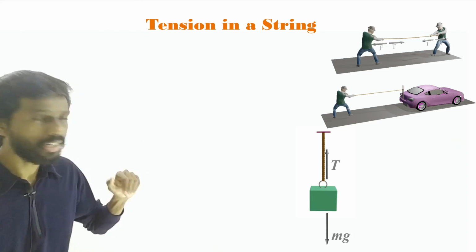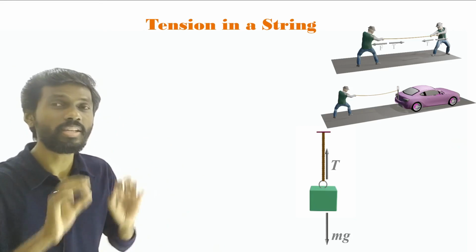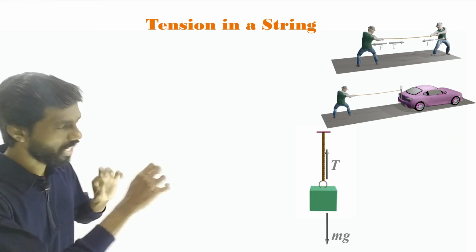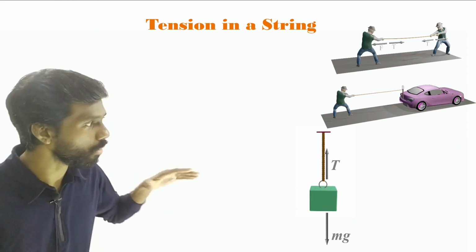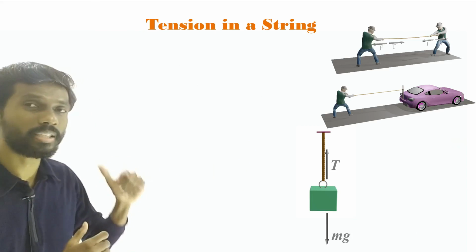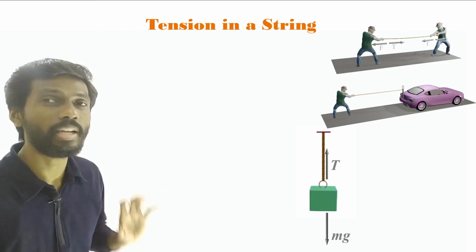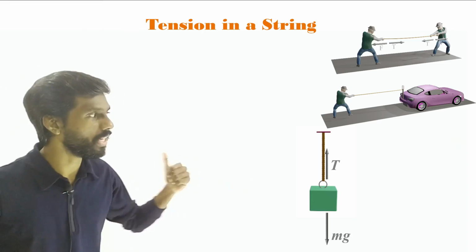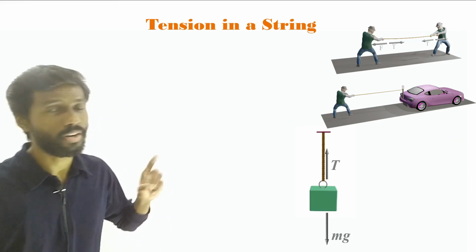Now, as long as this rope is slack like this, there is no tension force. The tension on the rope is zero. Now, when it becomes taut like this, so when it is stretched, then the tension starts acting on the car, right? So the car is moving with some acceleration in the forward direction. Now a force, tension force, is acting in the backward direction. So these forces balance each other. That is why the car is not moving. So that is in equilibrium. Do you understand? So the tension force is the force acting on the car in the opposite direction to prevent it from moving. So that is tension force on the rope.